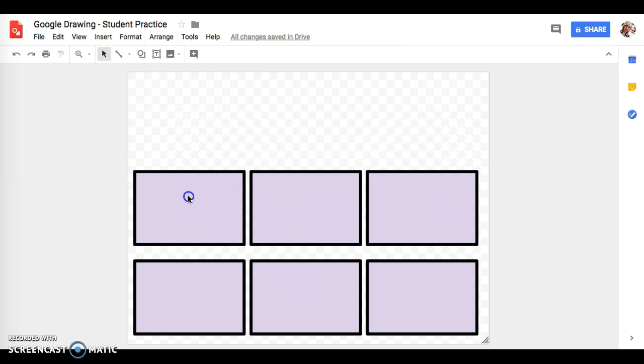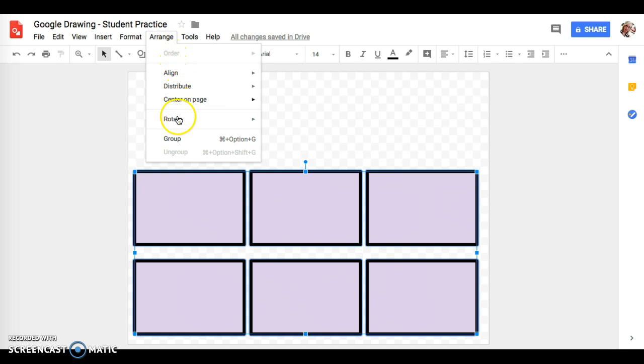So let's go ahead and click on some objects, and you have to select the shift key on the keyboard and then continue to click on them, and you can see how they're all highlighted. If I click off of these, now none of them are highlighted, so I'm going to have to click on them again, hit the shift key and click each object you want. Okay, now I'm going to go to the arrange tool, and now I can do some of these different tools.